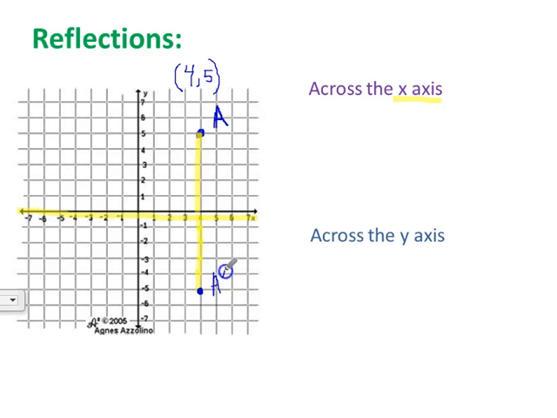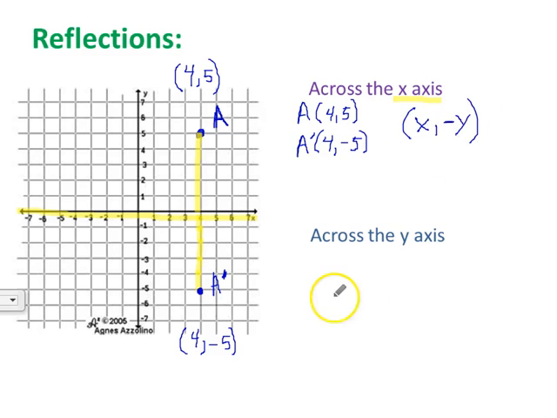So our new coordinate reflected is going to be right here. And it will have the coordinates of 4, what are we at? 4, -5. So our original coordinate was 4, 5, and our new one is 4, -5. So when we reflect across the x-axis, we're going to have this pattern where the x coordinate always stays the same, but the y coordinate is going to be the opposite. So it's going to be multiplied by a negative, and that will change it to the opposite.